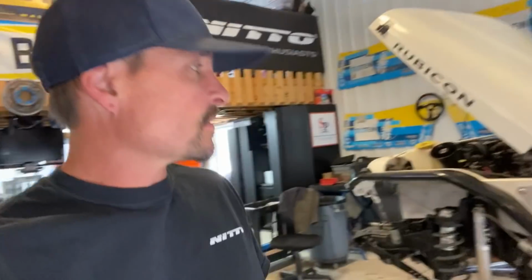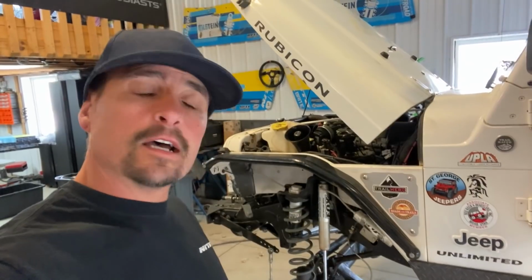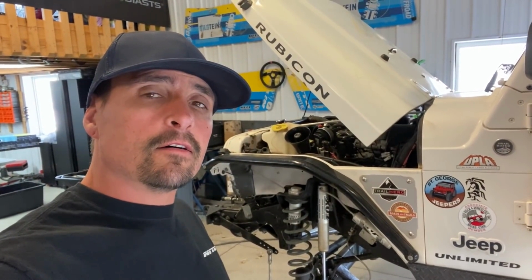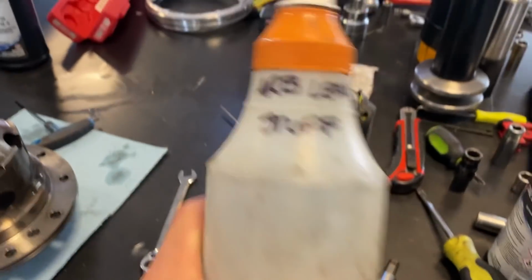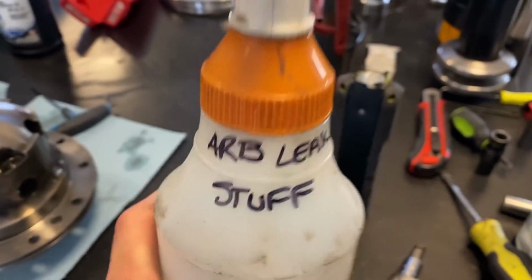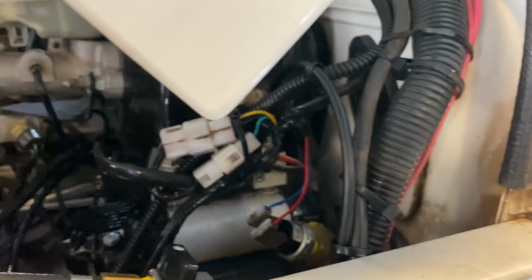Okay, next morning. Getting ready to put the wheels on. Got the whole system back together. Everything's buttoned up. Turned on the compressor. Everything's great. But something's leaking. So, we went and got our special ARB leak stuff. We're just gonna start at the solenoid and see what we can find. Nope. Spray it all down.